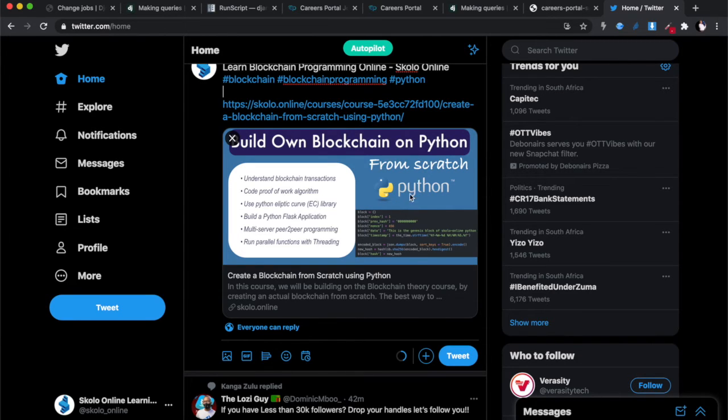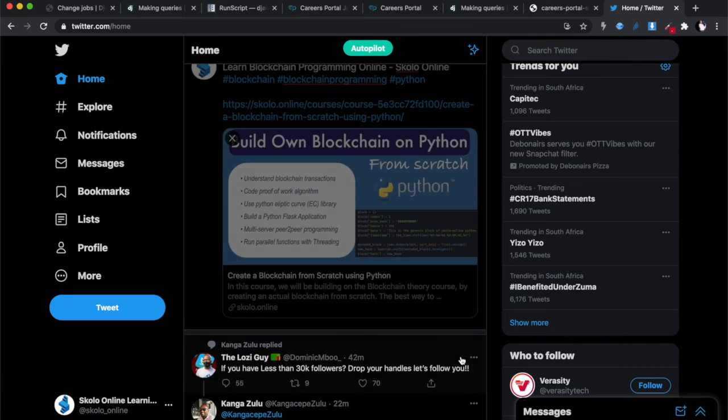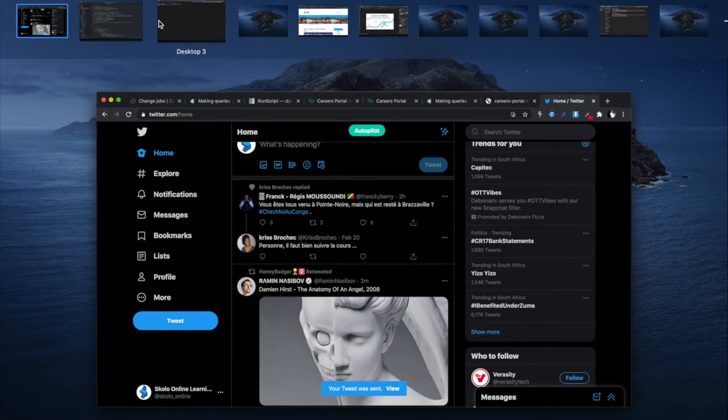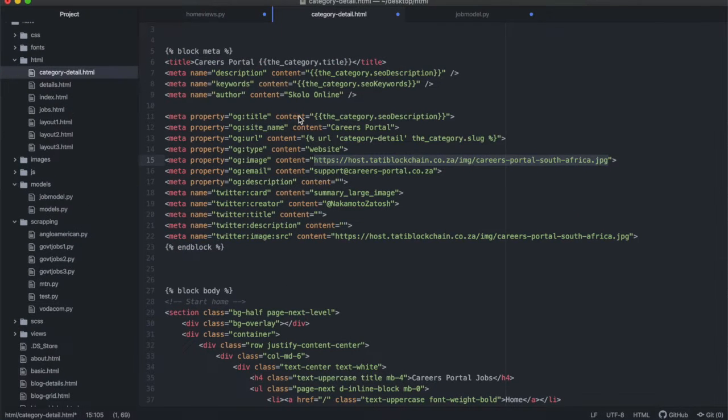Even on Facebook, if I share the same link, Facebook also has the same thing. Even LinkedIn, wherever you share it, a lot of these websites use the same sort of format to display links, all right? But you have to give it that information inside of the meta tag, okay? And that's what I want to show you. So I'm going to tweet it because I've already written it, but I want to show you now how you do this, right? How you do this is you describe all of this.